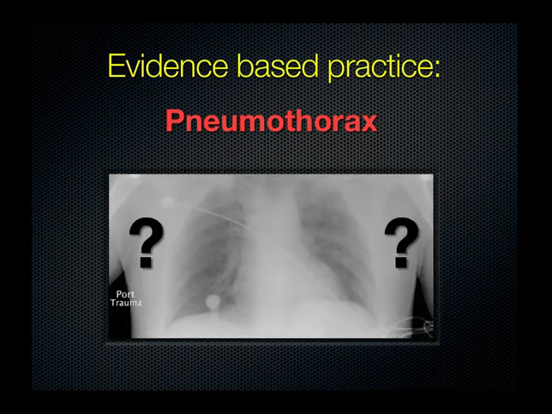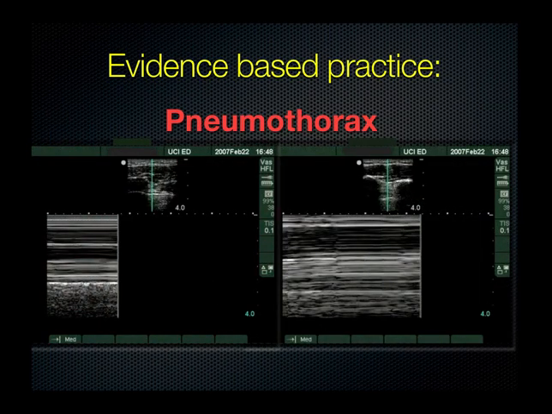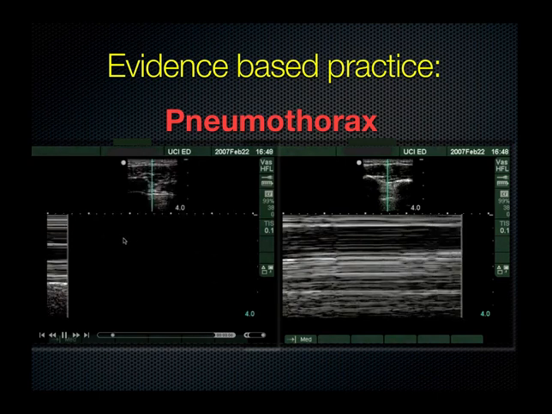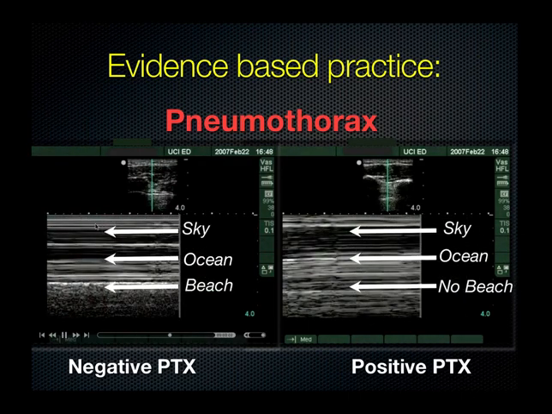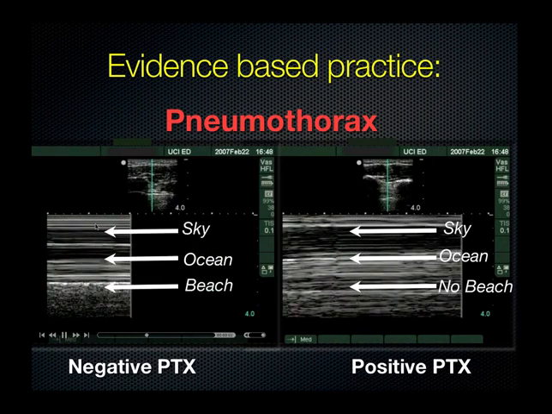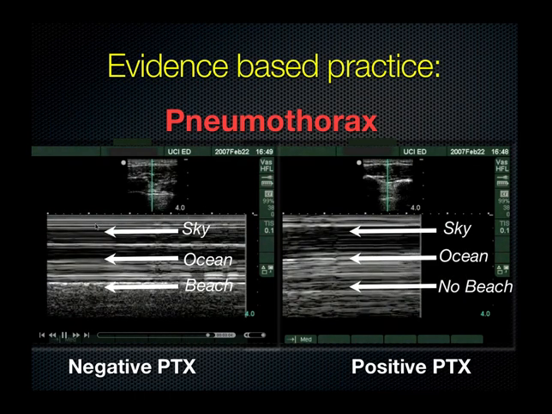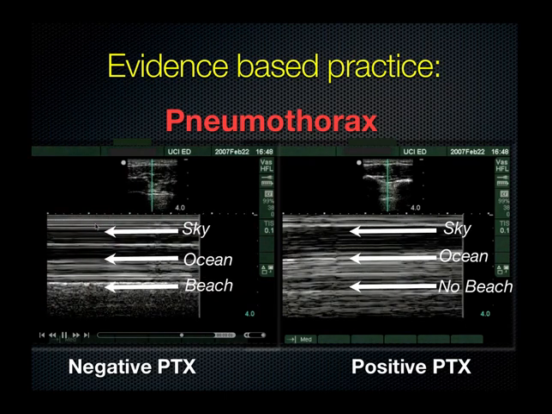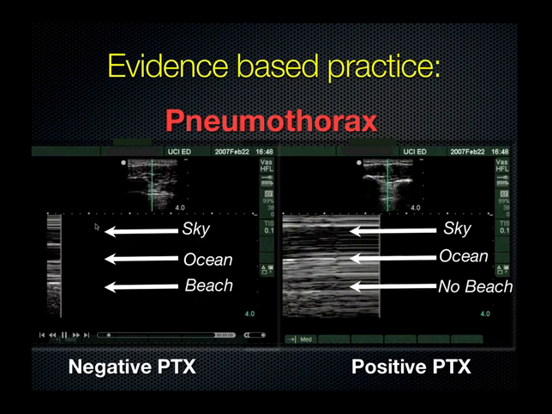Here's an example. The chest x-ray doesn't look like anything obvious — your patient is short of breath and you might miss the underlying reason, which is seen on CT. This patient has a large anterior pneumothorax that was not appreciated on chest x-ray. When scanned, on the normal side where the lung is inflated, you have the sky-ocean-beach picture. On the positive side where the pneumothorax exists, the beach has disappeared. When there is sliding and the lung is moving back and forth, you see sky and ocean from the muscle layer, but the beach is the lung sliding. If the lung drops out, you see nothing below the pleural line because of the air, and the entire thing looks like a barcode or stratosphere sign.